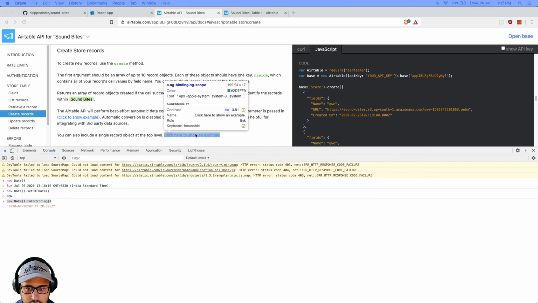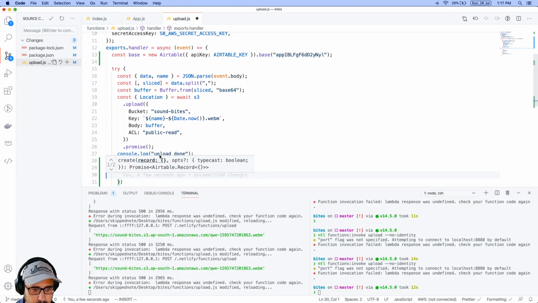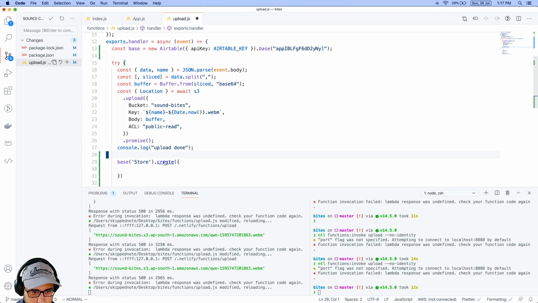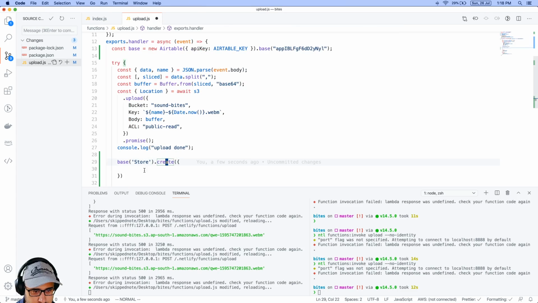Oh, okay. So it takes in an array. I thought it could be a single value as well. Yeah, it can be a single value, and then it takes in an object with the key called fields, right?